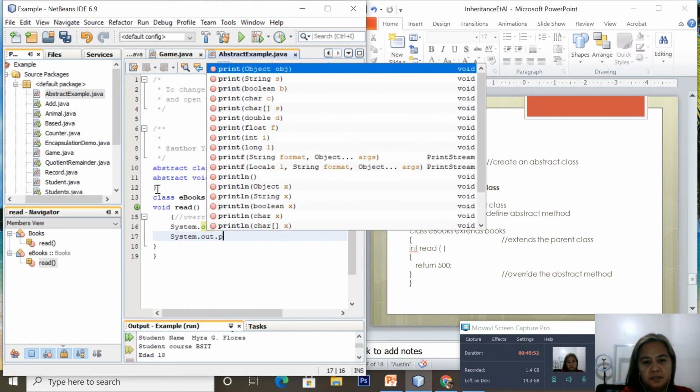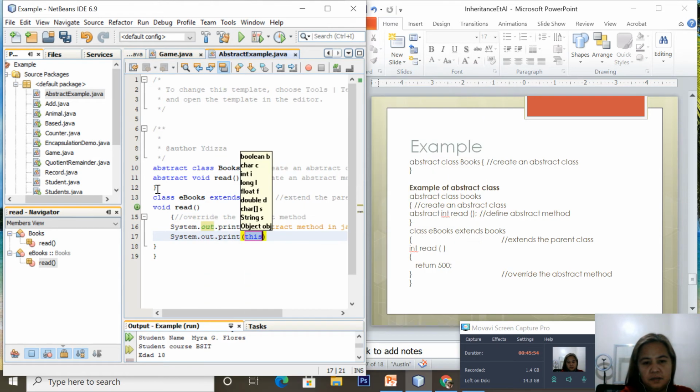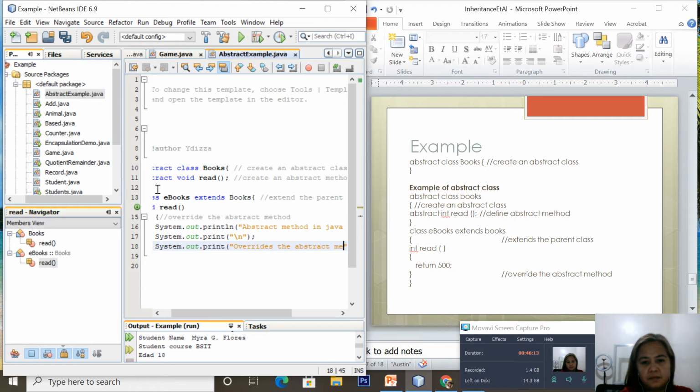System.out.print, so this one will override the abstract method.